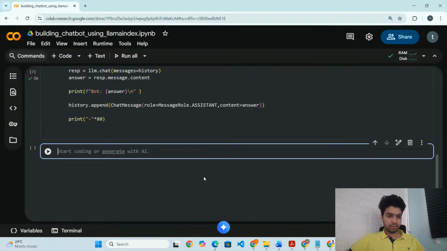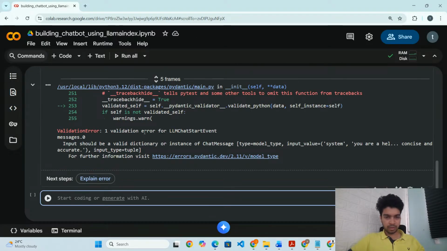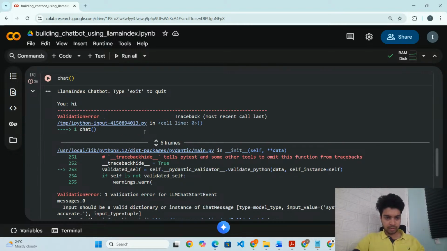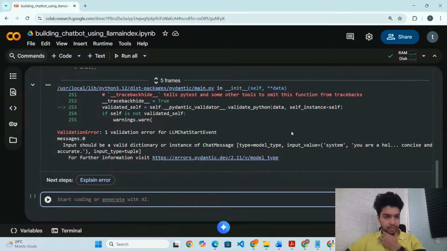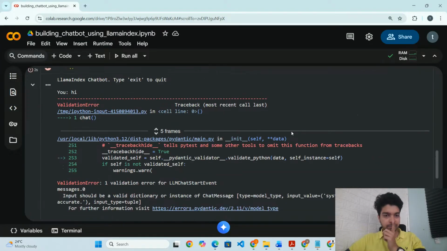If I call this option, hi. I got some error: validation error for ChatMessage.